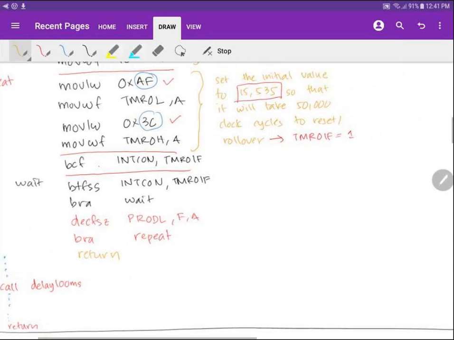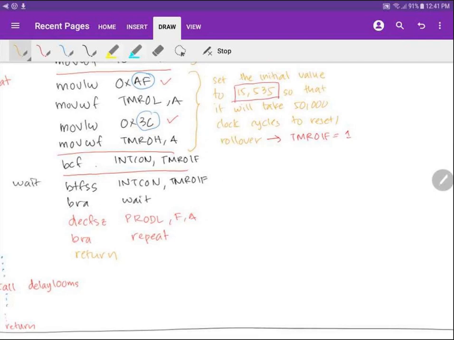So how do we write this in the main program? Let's say you have start. Then you have some other things. Now before you call the subroutine, you need to load the value into product L. Let's say we want to achieve 500 millisecond. What should be the value loaded inside product L? 5.